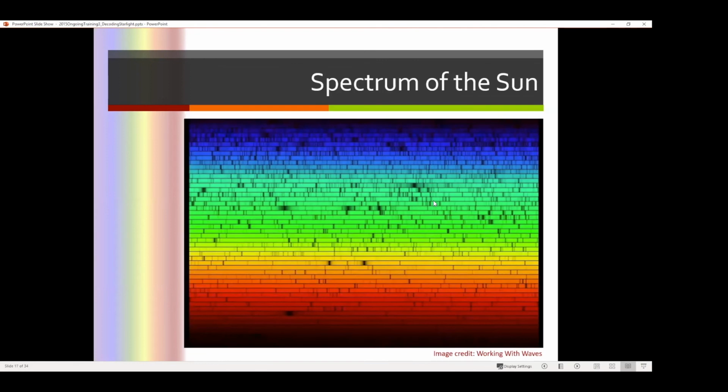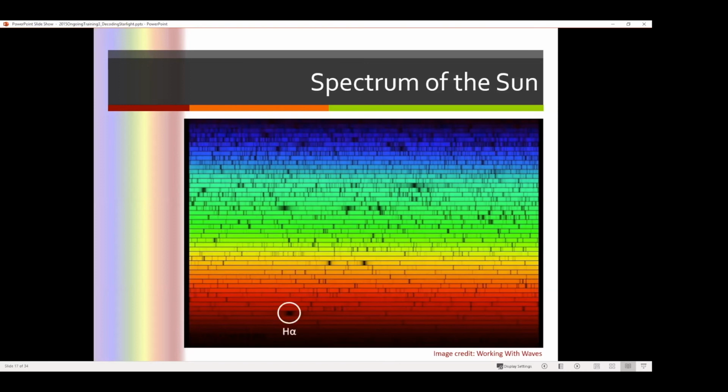So here is the spectrum of the sun. Rather than trying to show this as one giant long thing that would be wider than my apartment, it starts down at the bottom here, and these are just rows upon rows of images of that stretched out rainbow. So it goes from left to right, and it goes up, and we've stacked the rows on top of each other so that you can see them more easily in a nice rectangular piece.